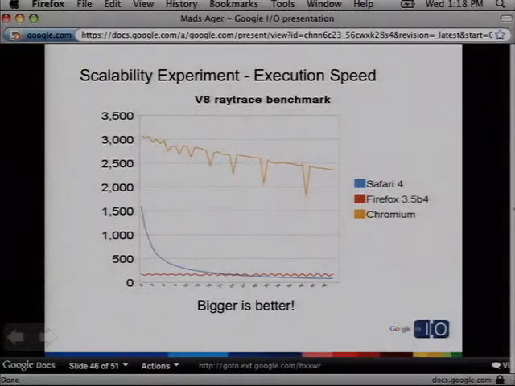And the result looks like this for 3 browsers. So as you can see, the performance characteristics here are quite different. So what we want to get to here is basically having a straight line. So as you can see, Chromium running V8 is not getting a straight line, but it's also not dropping completely. And that's pretty much what you get when you use a generational garbage collection like we do. So it does cost to have larger heaps, but your performance does not completely degrade.